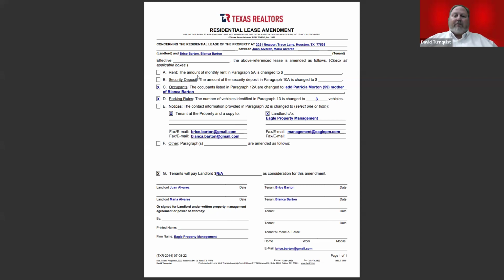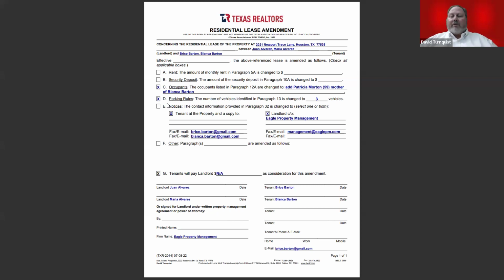So if you're going to change the rent, you can check box A. If you're going to change the security deposit or make an additional security deposit, you could put B. If the people on the lease are going to change, you can check box C and put the new names or remove one.